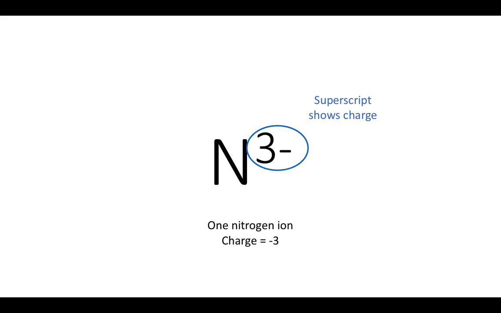All right. Now, this nitrogen atom has a number attached to it, and this number is called a superscript because it's written above the regular line. So the superscript represents the charge. That indicates that this is a nitrogen ion. It has a charge, and specifically the charge is -3. So that's what that would look like. Superscripts show the charge.